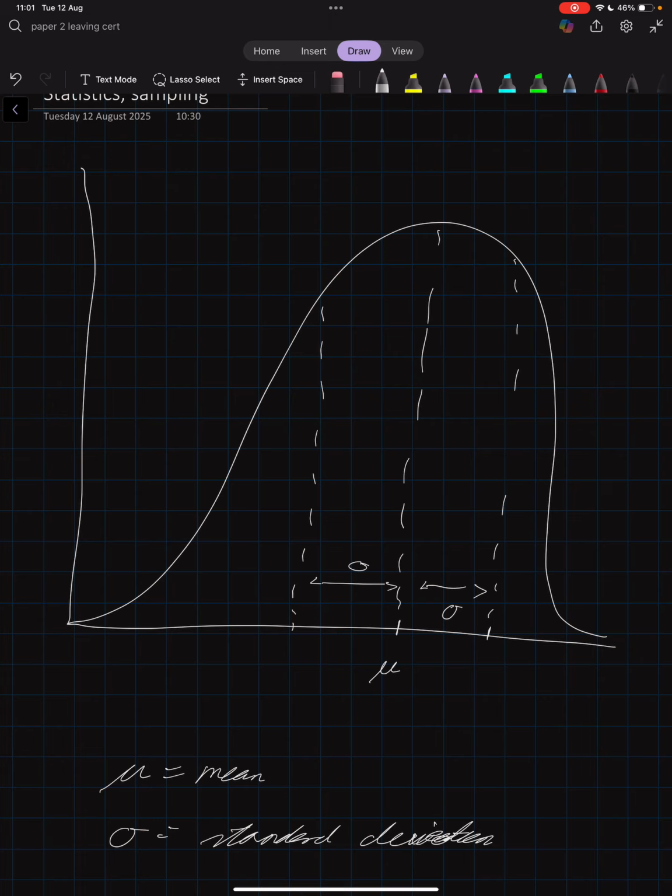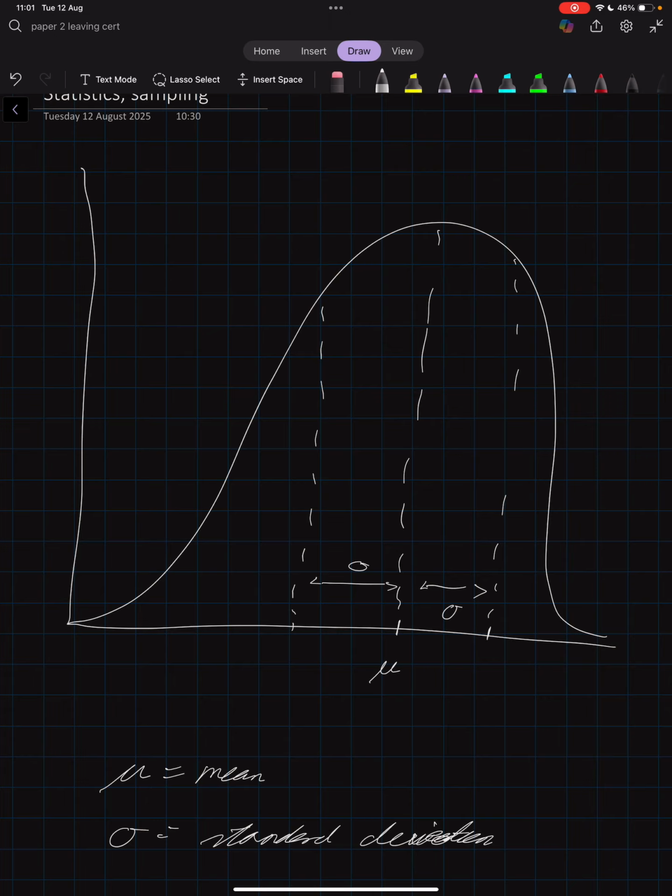That doesn't happen. So heights are quite narrow. If you went around your school and measured the heights of all your male teachers, you'd expect the shortest might be maybe 5'2", 5'3", 5'4", and the tallest might be 6'5". So they're not actually spread out that much. Sigma is just a measure of how spread out your data is.